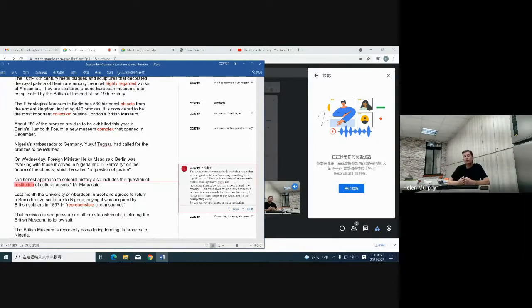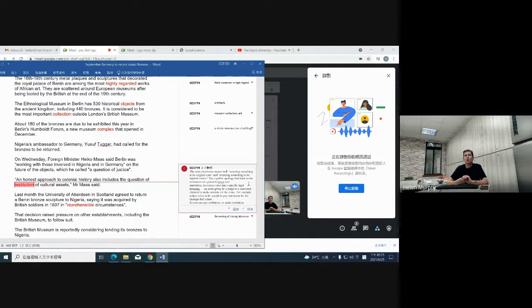Or it could also be returning something to its rightful owner, where you're returning an object to someone, or you are paying someone. For example, if you steal someone's car and you crash the car, obviously you can't give the car back, but you could make restitution through paying money to that person. Okay, so there are different ways of making restitution. It could be an apology, it could be returning an object, or it could be paying for damage that you have caused.